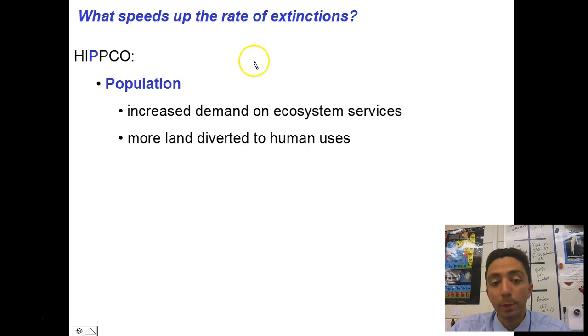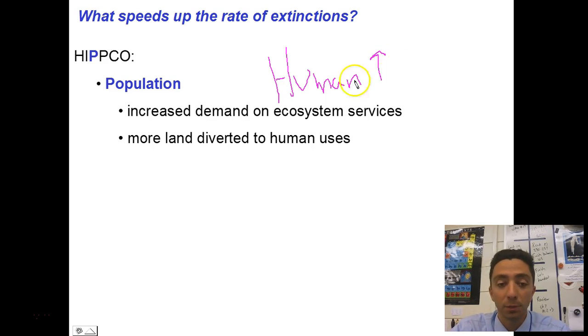Population, all right, human population especially. So we're talking humans here. When we are expanding the human population so greatly, we have needs for more land diverted to human use. It might be for farms, it might be for roads, it might be for mining, anything like that. Anything that's going to require land for human uses is destroying environment, and we're taking it away from the natural world that could support a viable ecosystem.